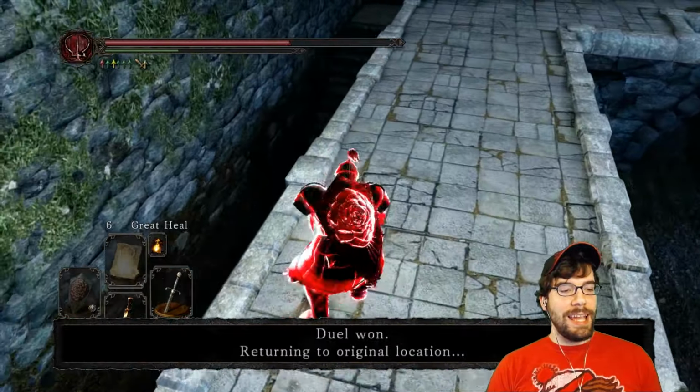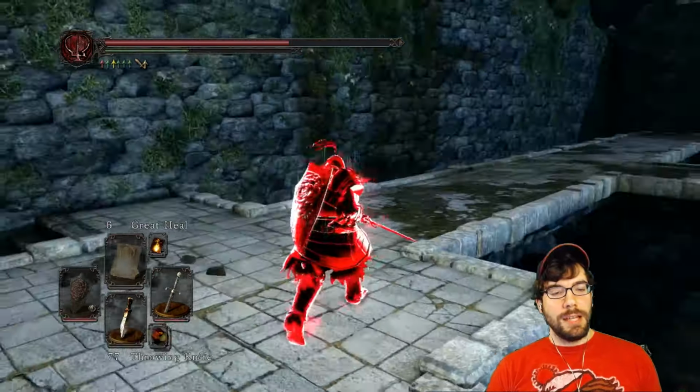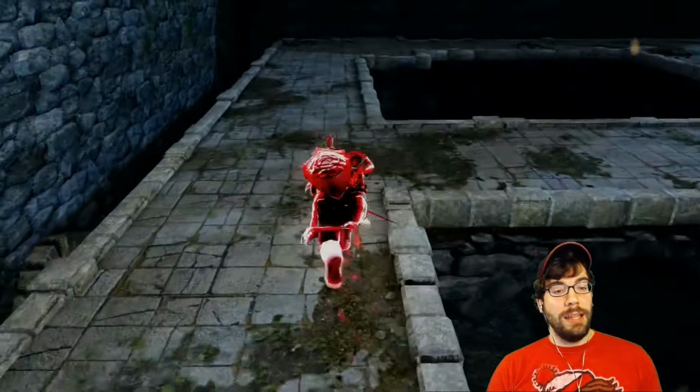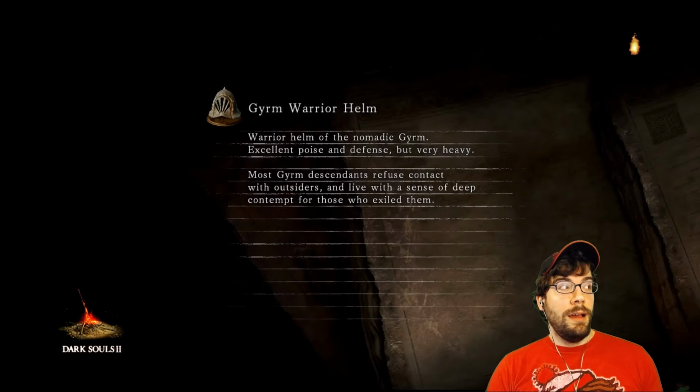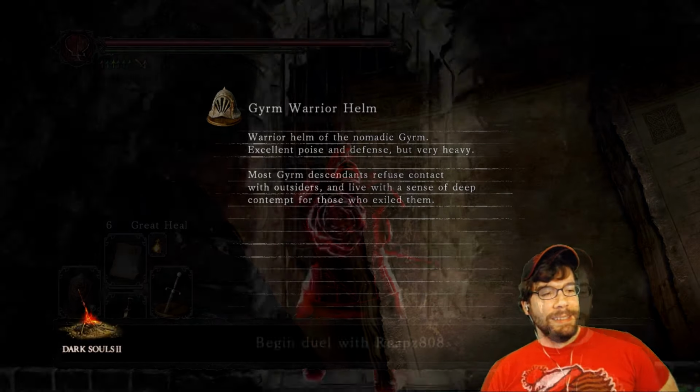Get wrecked. Luckily that guy was a little bit lower level than me, so the Mailbreaker was actually doing pretty decent damage. But if I get a high level guy, especially a person who's decent, I'm going to be in trouble. I got to be honest.